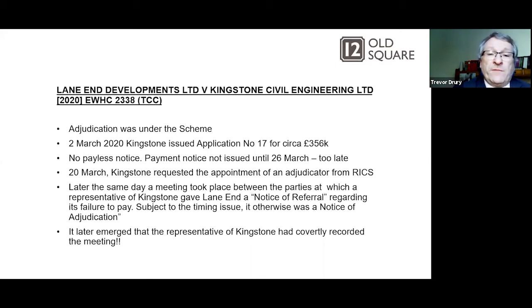Later the same day, a meeting took place between the parties, in which a representative of Kingston gave Lane End a notice of referral, as it was called, not a notice of adjudication, regarding its failure to pay. But subject to the timing issue, it was otherwise, as far as the judge was concerned, a notice of adjudication. It later emerged in proceedings that the representative of Kingston had covertly recorded the meeting, which took up quite a bit of court time dealing with that as well.